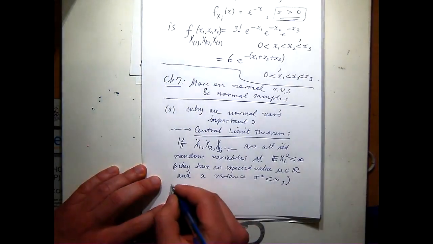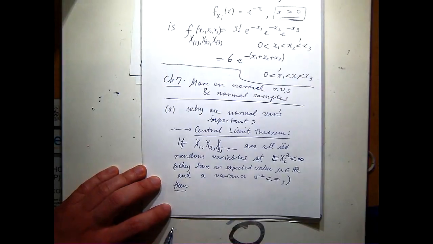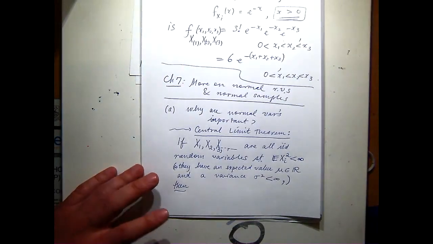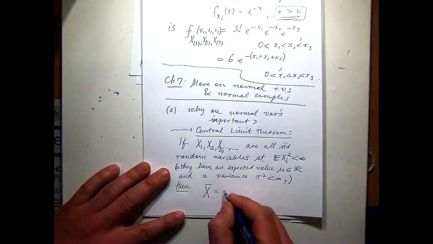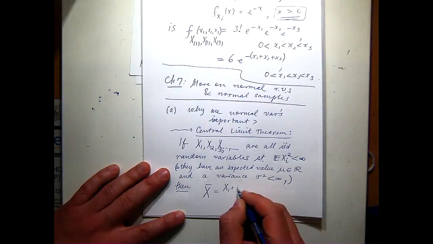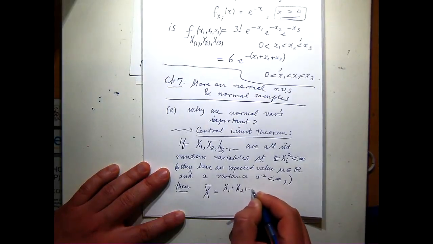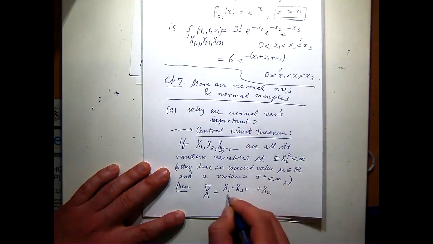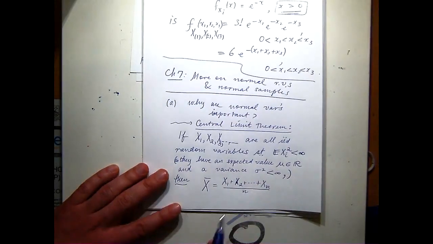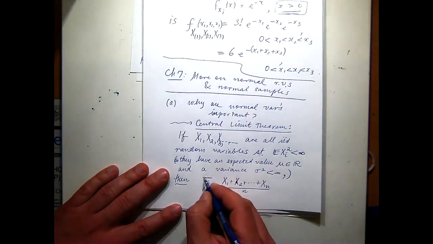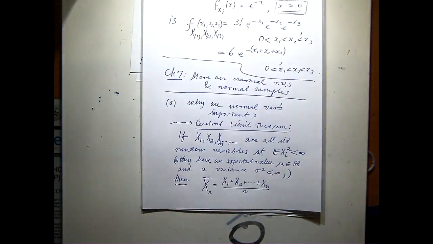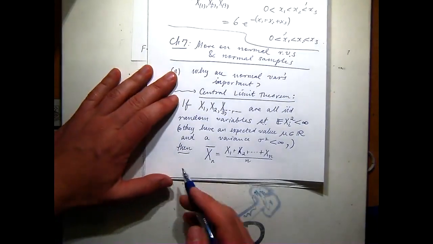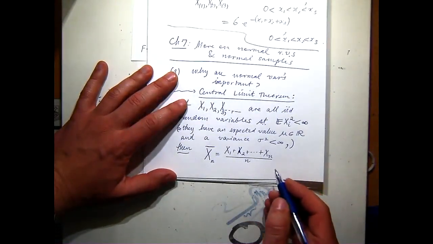Then, it's easy to figure out what the object of interest is: the sample mean, X bar, which is X1 plus X2 plus up to Xn, divided by n, just the arithmetic mean. Now, normally that would be a satisfactory notation, except in this case I want to call it X bar subscript n, because I'll be considering different means with different numbers of variables, and I'll be saying what happens in the limit. So often I write it without the subscript, but here I'll write it with the subscript.